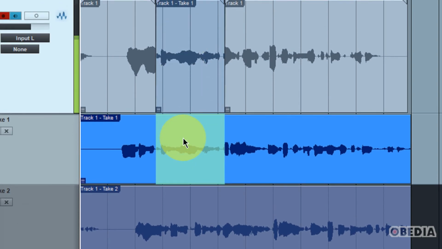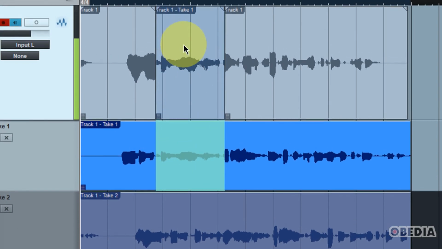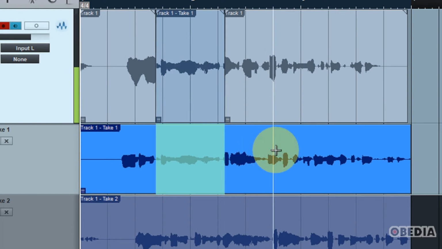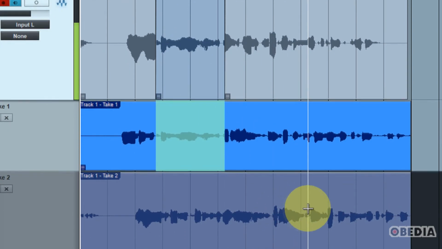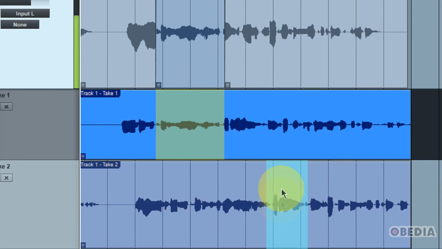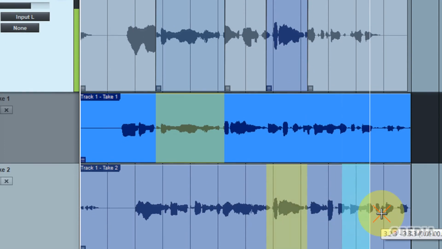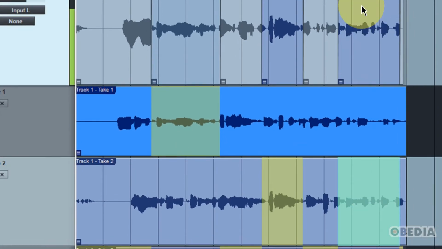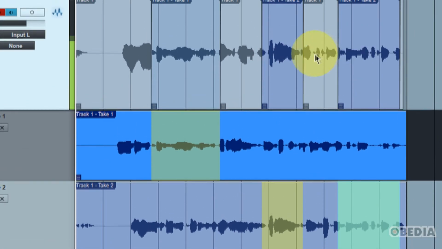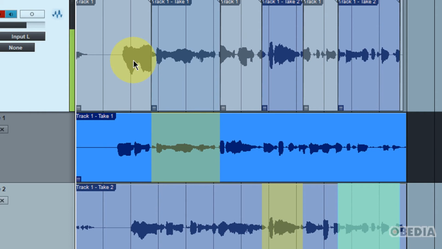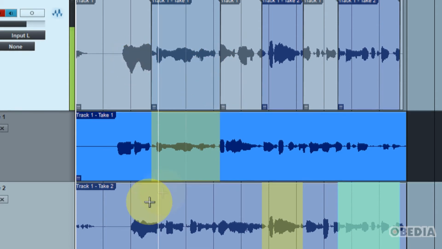Now you're going to notice that the piece of that range that I just selected has now been moved up to my primary layer. So then let's say that I like a piece of one of my next layers. I can select that range, and again, just simply double-click. And now that piece has been moved up, and now I can select an end piece, double-click. And you see that each piece is colored differently than the layer that it's being added to. So this way I can really keep track of the layers as I start to add them.